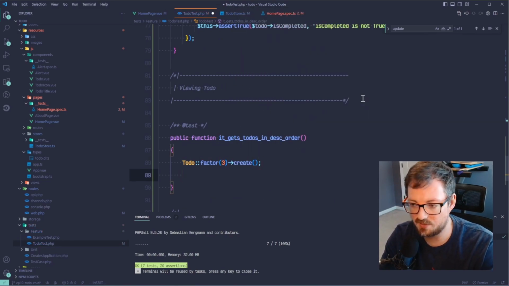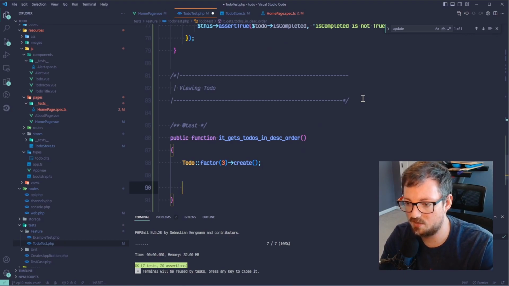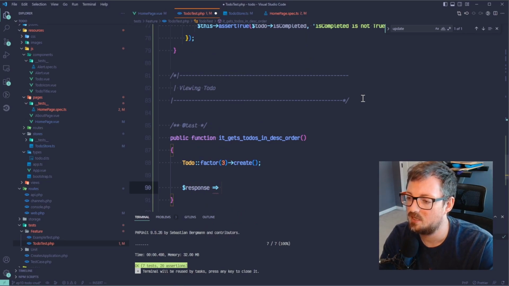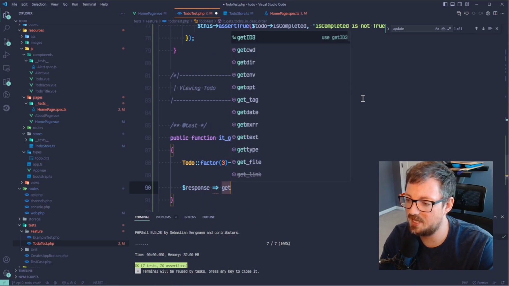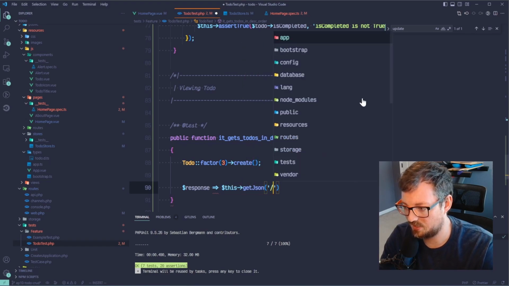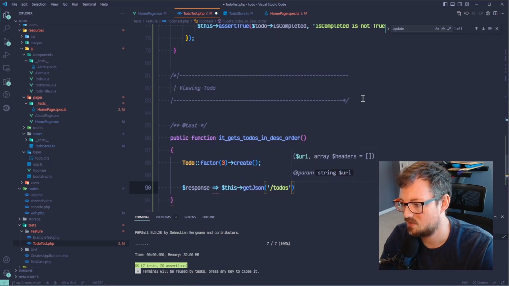And I don't care what they are, but when I go to response, we'll say get JSON, we'll say this get JSON, we'll say to-dos, and not that, it's this.